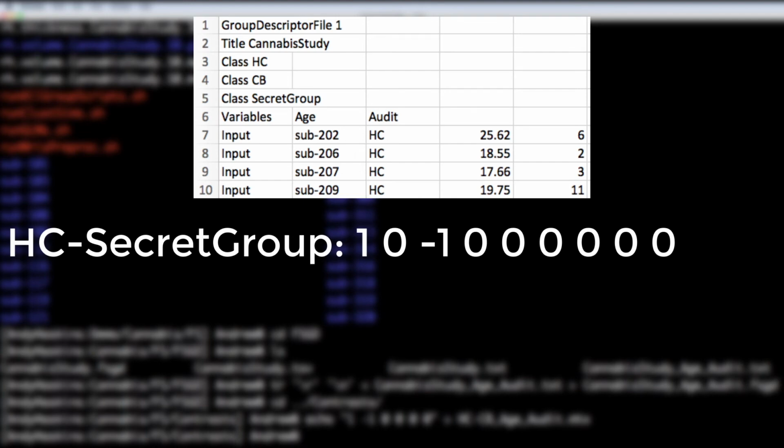That's 6 zeros to the right of -1. The first 3 columns code for group, the next 3 code for age, and the last 3 code for the audit scores. The same breakdown of individual numbers follows the same pattern as in the previous example. Take a guess what the contrast file would look like for DOS.